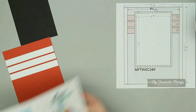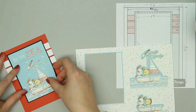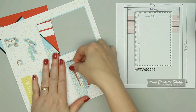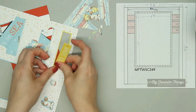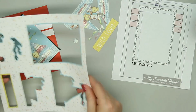I'm using another one of the decoupage images. I love this little by the sea with the sailboat and the little dog and cat. And this time I'm actually starting with the first piece. The frame was kind of the perfect size to fit with this sketch. I'm still not going to use quite as much dimension as some of them, but I'm going to pop out all the pieces as I decide what I want to use.